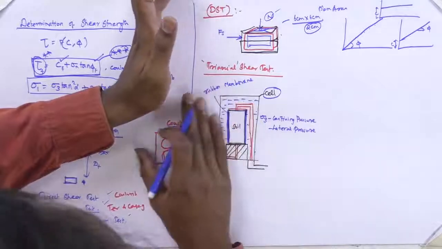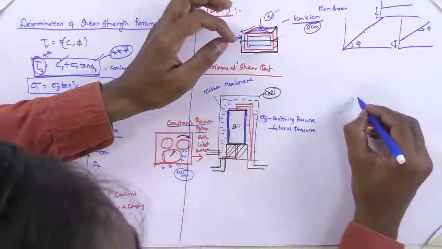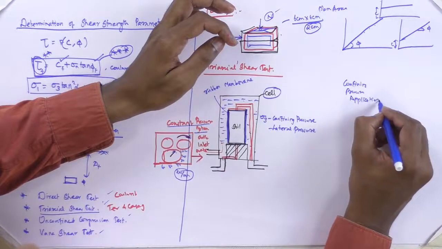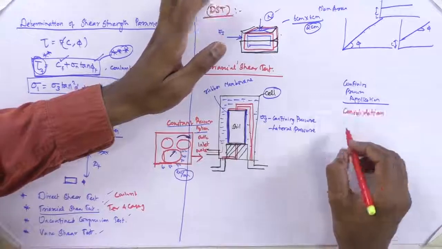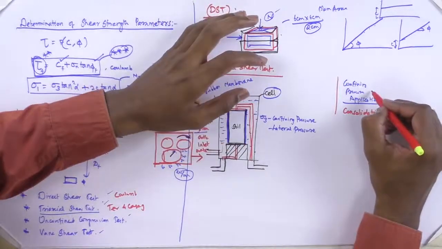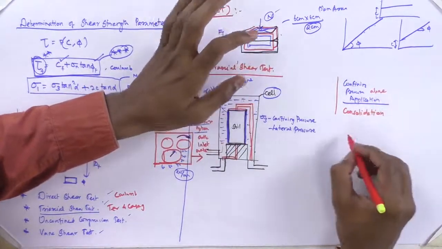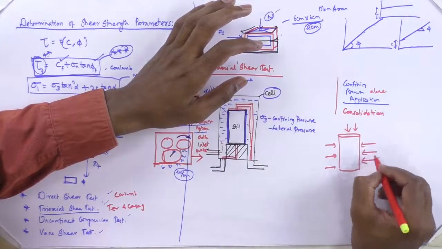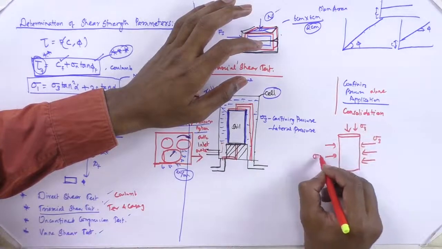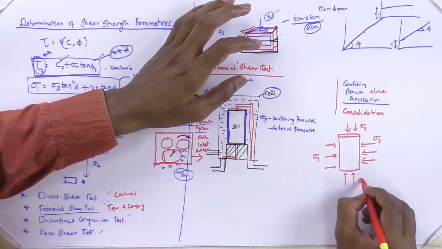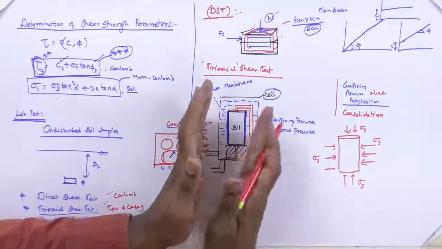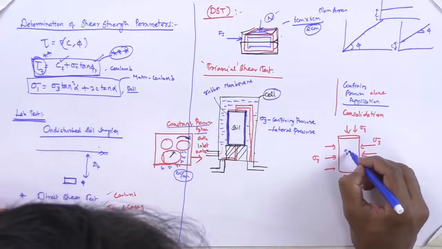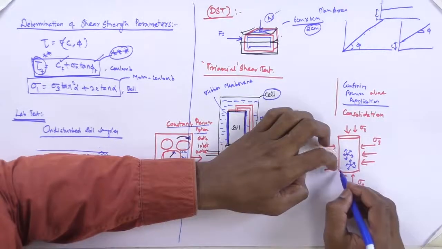During this pressure application, this is a confining pressure application. Consolidation is going to happen. This is confining pressure alone, so the sample is loaded in all directions. That pressure is nothing but sigma 3. So in every direction it is sigma 3 which you have applied. Now the water present in the soil, the pore water pressure, is going to be developed.